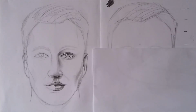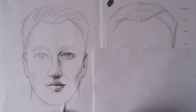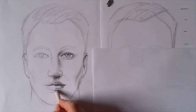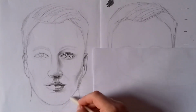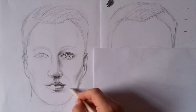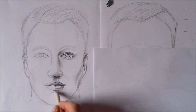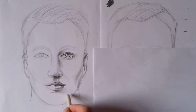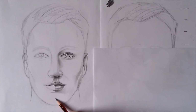So then underneath this lip, I want to give it a little bit of structure so it looks like a 3D object, and then I'm going to blend that out as well. The top of the chin is obviously going to be a lot paler than the base of the chin because it's picking up the light reflecting down into there.